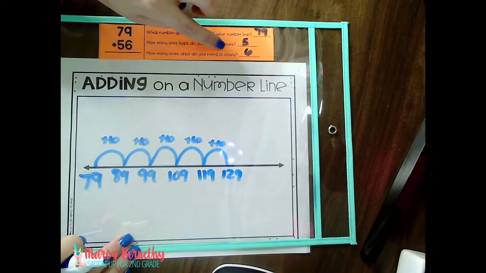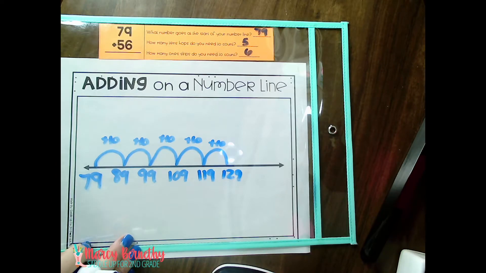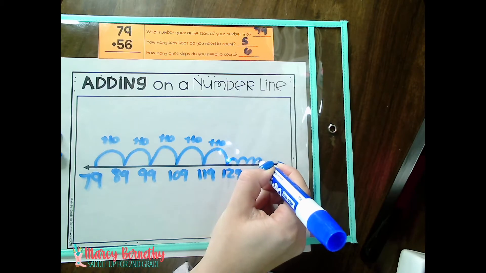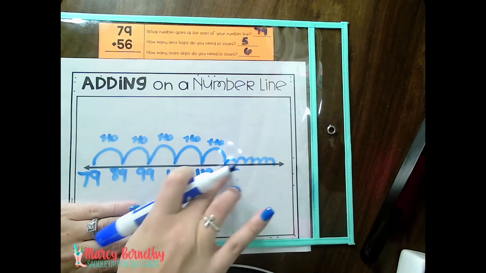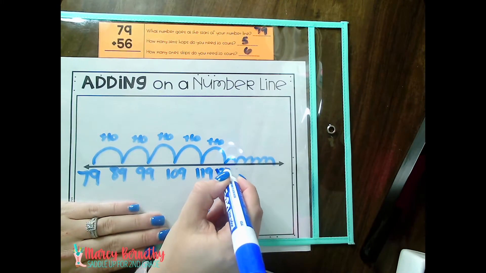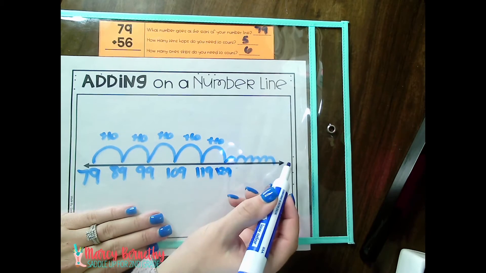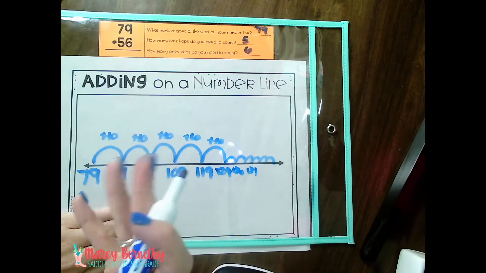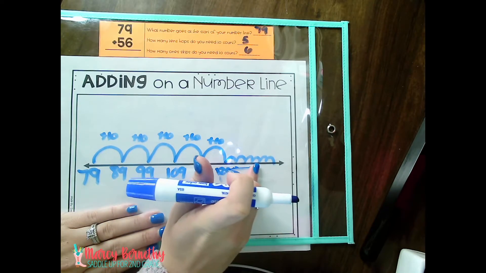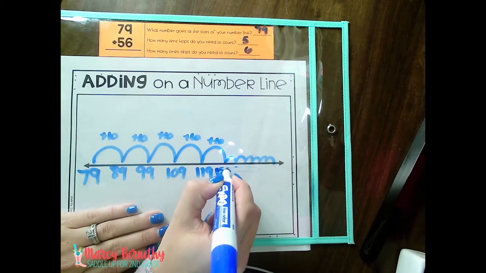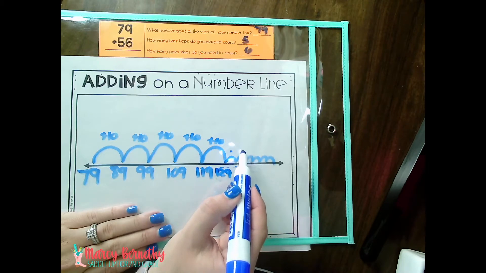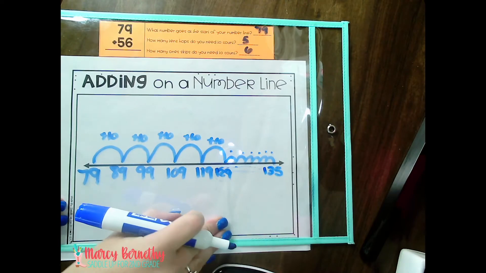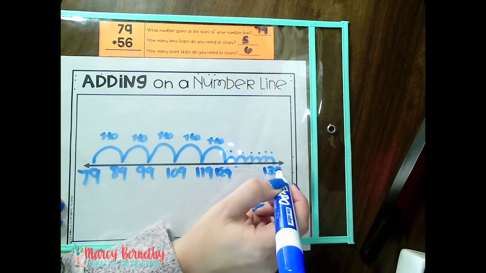Now we need six ones skips and these are going to be smaller and the number skips along the open number line. So I'm going to draw one, two, three, four, five, six. So I'm actually going to erase this because the marker that I'm using, let me make this a little smaller. So if there's space, you could have them put plus one above each one. You could have them write out. So 129, 130, 131. And just because the marker that I'm using, it makes my numbers fatter. So I'm actually just going to count out loud. So 129, 130, 131, 132, 133, 134, 135.